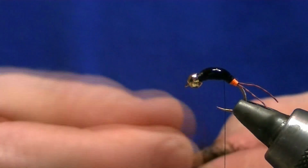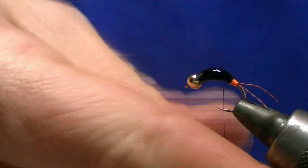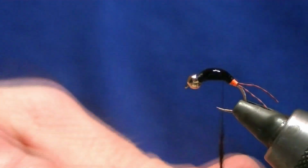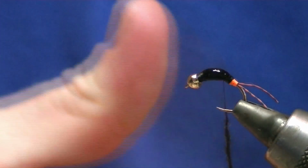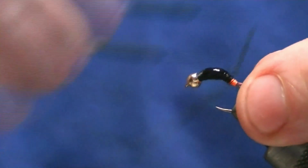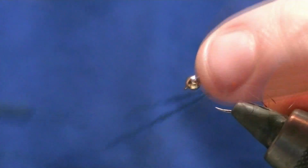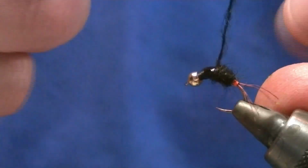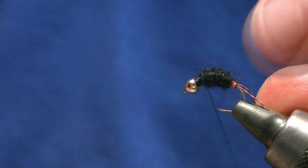Then I'm using black Candy dubbing, just the plain black. Well, it's got a little bit of sparkle through it. So I'm just going to dub that on nice and tight. We're not wanting this all straggly, we want it nice and tight. It's quite a fine dubbing. So I'm just going to keep doing that and dub it on nice and tight, then start winding it on. Okay, keep going until you get to about two thirds of the way up.